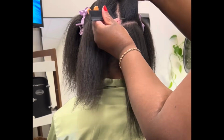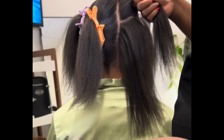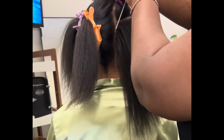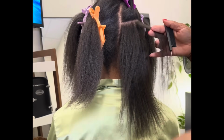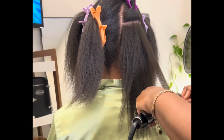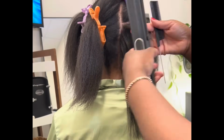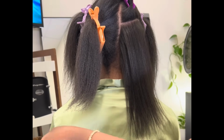But also when you blow dry your hair and get it as straight as possible, really make sure you get those roots dry and straight. Because if you rush on the blow dry, y'all, and the roots still feel a little wet or a little puffy, your hair is going to revert quickly. Okay, so do not rush with that blow dry. Take your time. When it's time to flat iron, use small, thin sections like how I'm doing here. Do diagonal parts and take your time. And you see me, I'm chasing her hair with the comb.